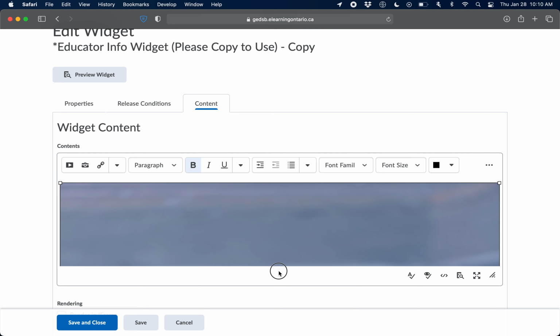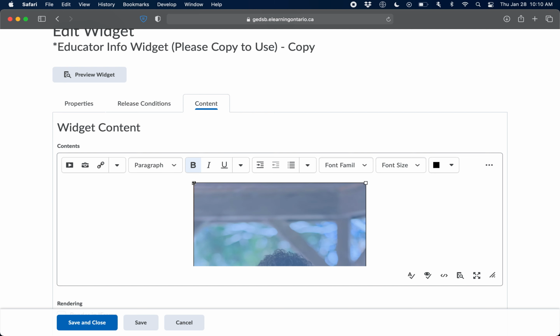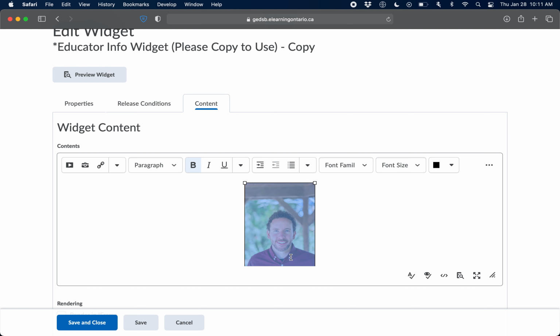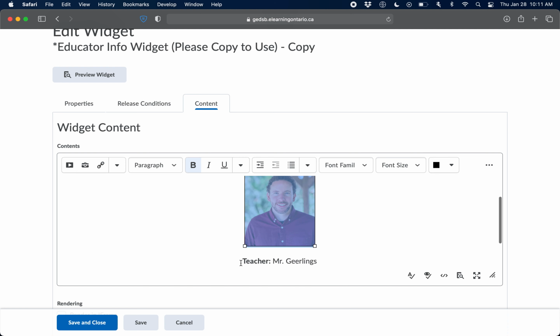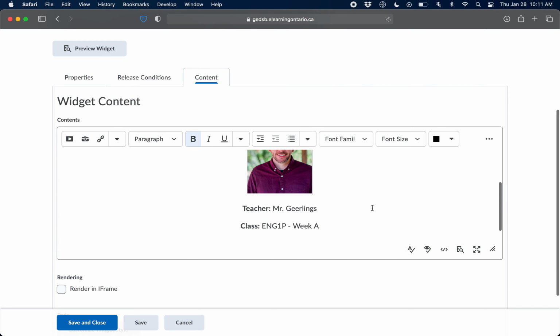So even if I go off the screen, I'm still actually shrinking it. And if you ever want, you can kind of just let go and it'll resize it, and then you can keep going. Let go, resize it, and keep going. So I want that to be pretty small. I don't need a huge image of myself on there. That's not bad. And yeah, we'll go a little smaller. Perfect. Okay, and when you're done, you're going to press Save and Close.